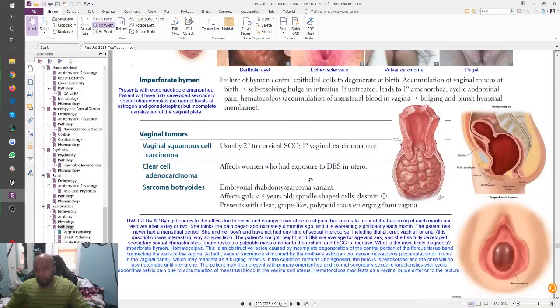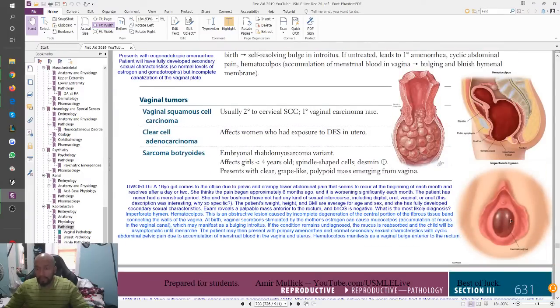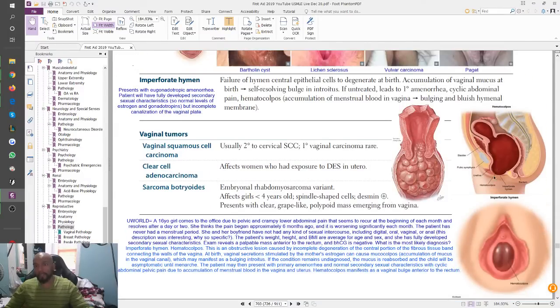But see, these images are from UWorld here on the side showing you that, right? So this is the hematocolpos. So you can see all this blood accumulating because it can't come out because the hymen is still heavily closed, and then this is how it looks, right? So it's not coming out. This has to be pretty much incised and then opened up and removed for this to be resolved.